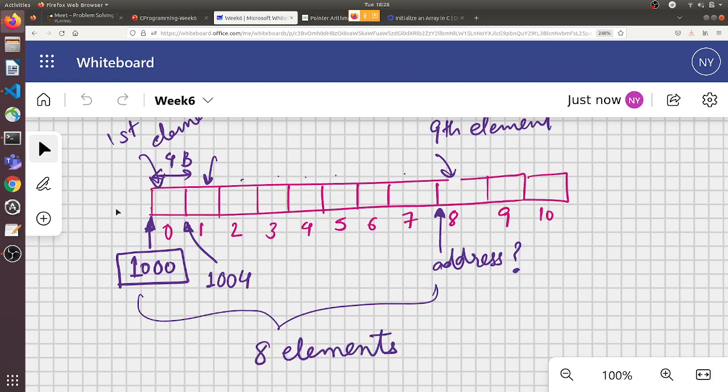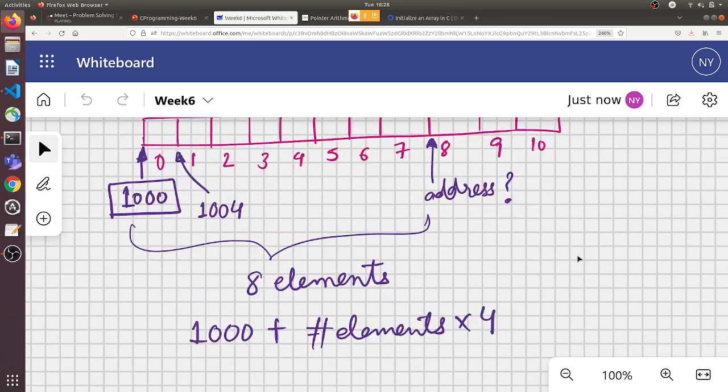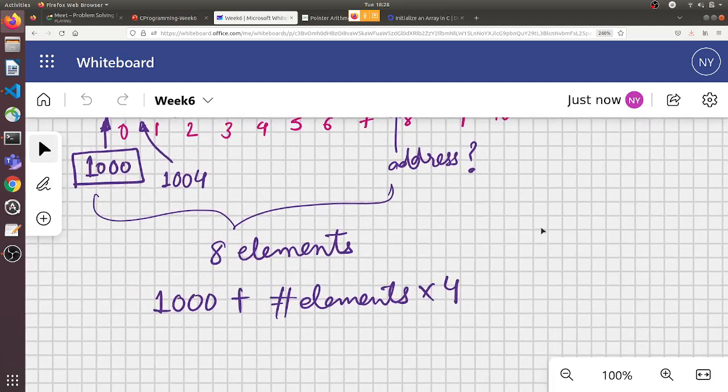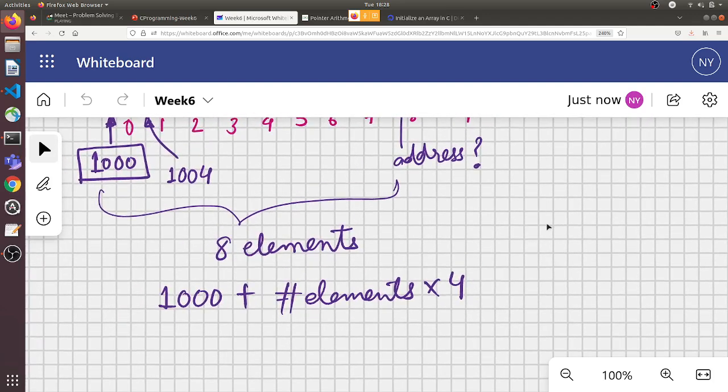So what you have to do is the starting address 1000 plus number of elements into 4, which is the size of an integer. Okay, is that clear? Because there are 8 elements before the ninth element.